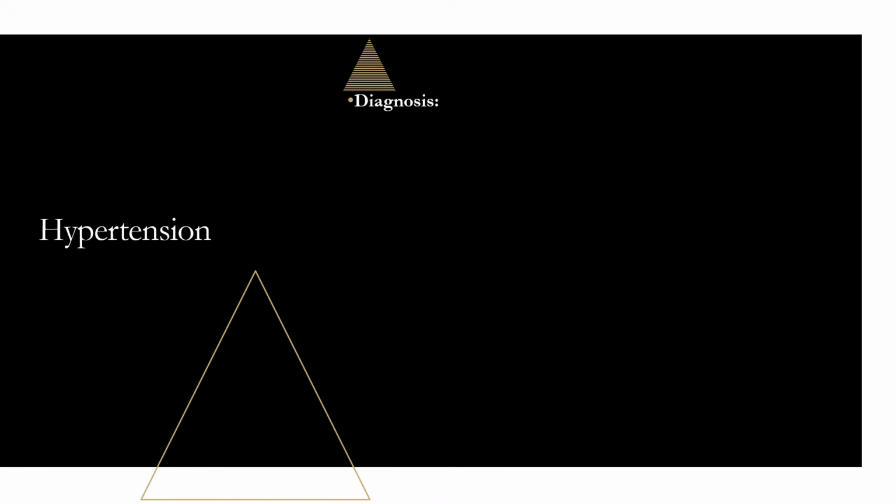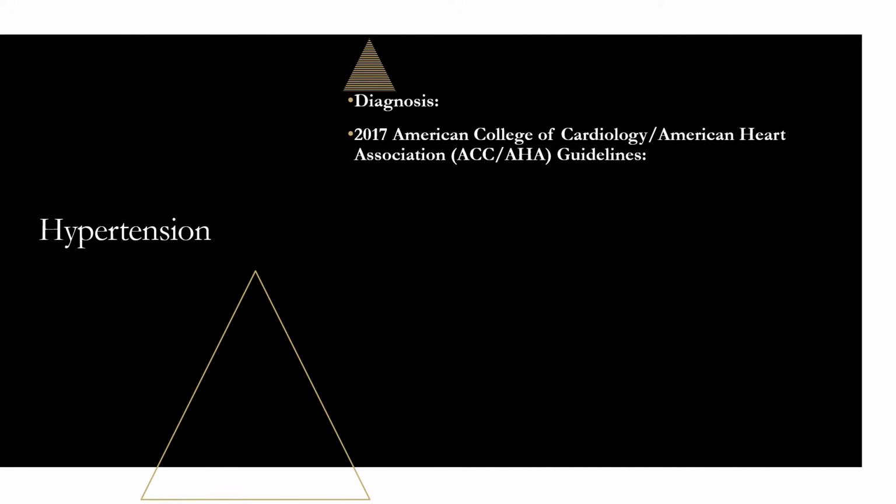Now, as far as diagnosing hypertension, you're going to go by some specific guidelines or criteria. There's a few, but the most common one, the one that you'll see really in clinicals and on the exam, is going to be the 2017 ACC/AHA guidelines, which is the American College of Cardiology and American Heart Association. So this is the one that you need to know. This is the one that most physicians and healthcare providers go by. So the actual guidelines for this, let's go over it. A normal blood pressure, according to the 2017 ACC/AHA guidelines, is going to be less than 120 systolic and less than 80 diastolic. So that's going to be a normal blood pressure.